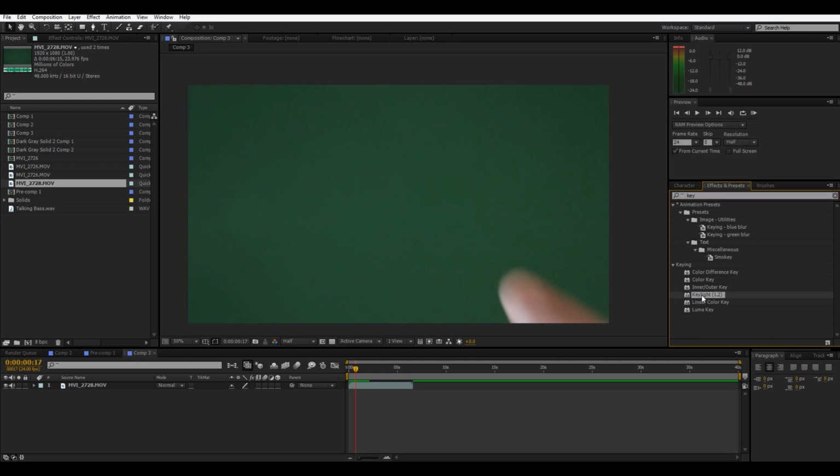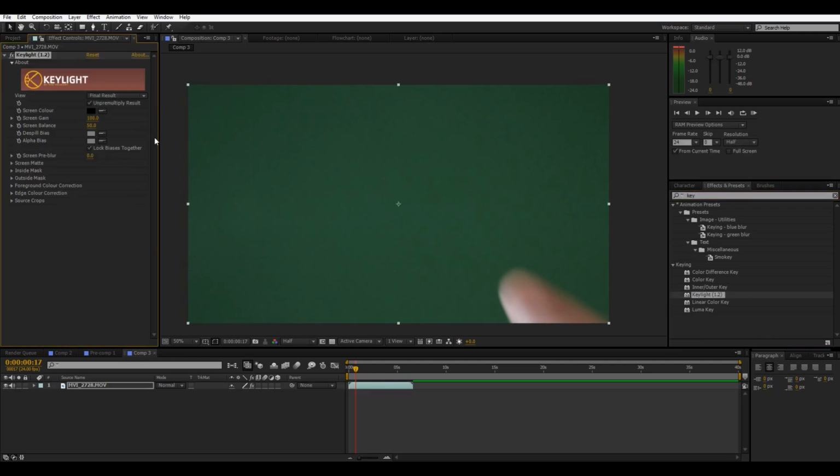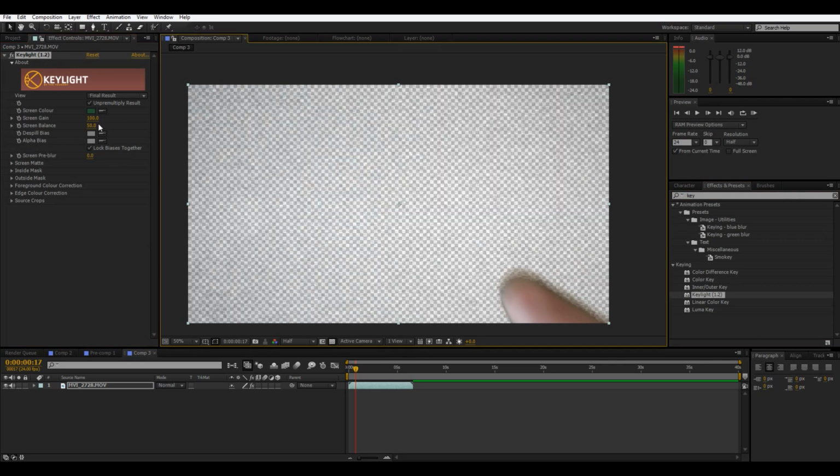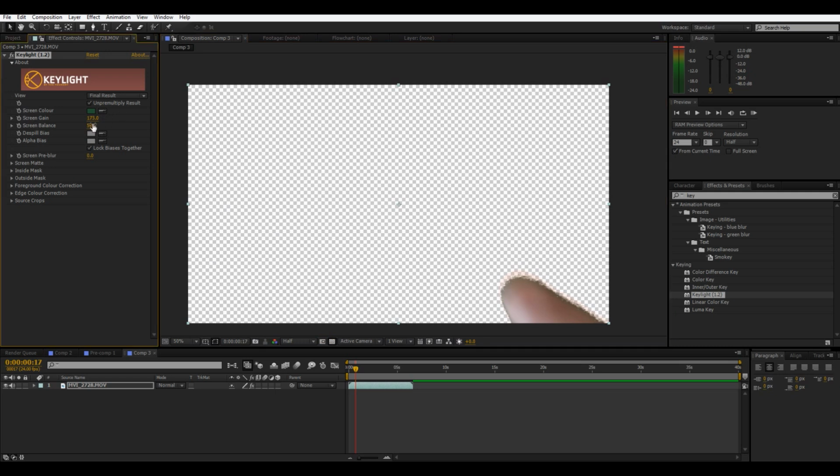But here we go. So bring on Keylight, and now just take a screen color sample, and I'm just going to toggle the transparency grid there. So just get a nice basic key, and I'm going to go to screen matte, turn the clip back a little, shrink it a little, soften it, and then I guess if we want to do edge color correction, enable edge color correction.